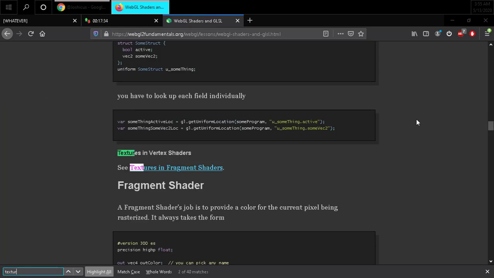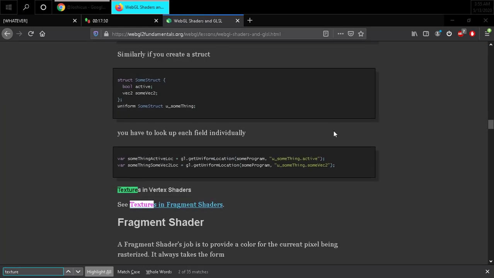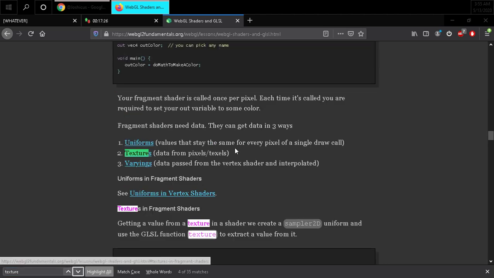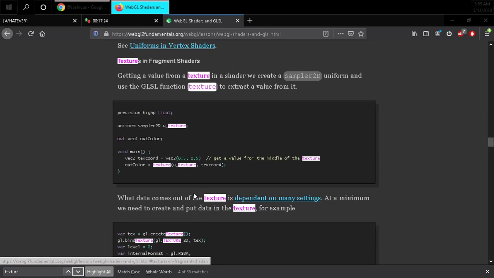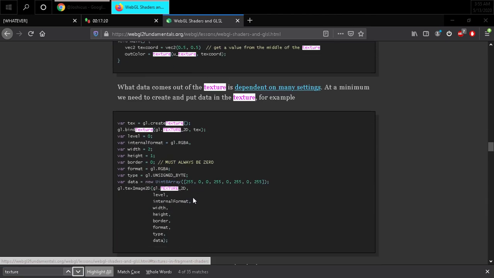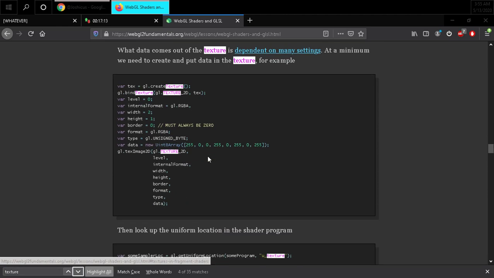So we could search for texture. Textures, and vertex shaders, textures, and fragment shaders. Let's just search through here a little bit. Sampler 2D. Okay, so this is telling us how to create texture, bind texture, and then there's some format stuff.